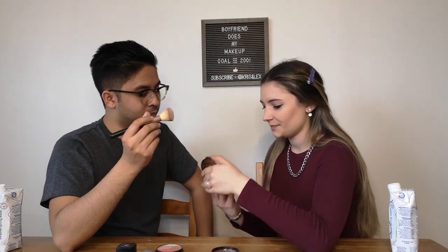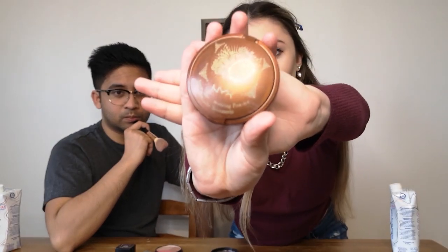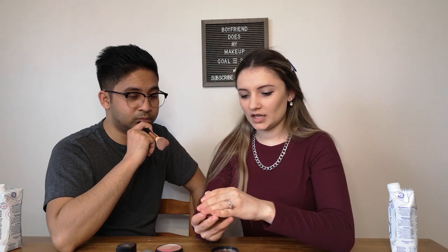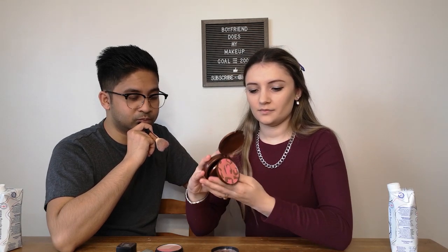I don't know. I think it's just for like a pattern. It's like this one, too. This one has like an army color. That she's never used, by the way. I'm very scared to bronze my face. So if anybody has any type of tutorial that they can link me to for putting bronzer on my face, I would appreciate it, because I have this NYX bronzing powder. It looks like that. And inside it's absolutely gorgeous. It's like Neapolitan ice cream, well, no, it's like a pink and brown army color. And it even comes with a really cute brush underneath too, but I'm so scared to put it on my face. So put down in the comments if you know how to use it and if you can give me a video to help me, because I'd love to try it.